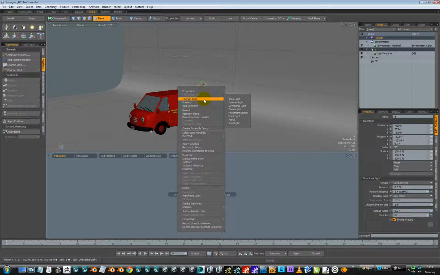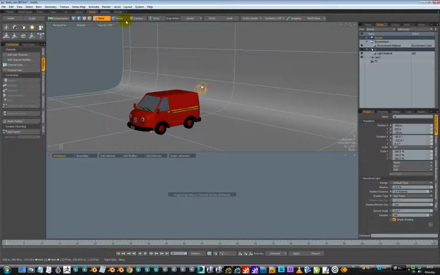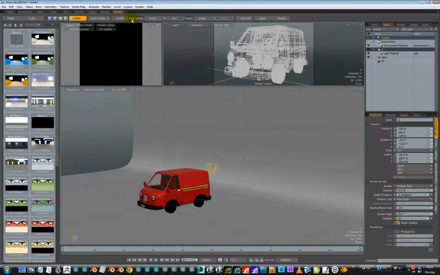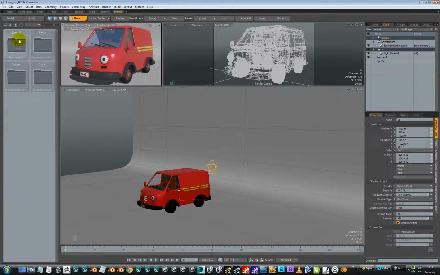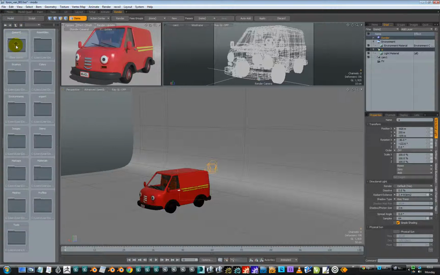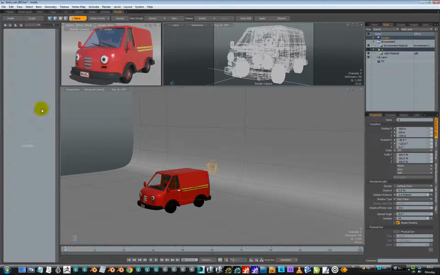Right, so we're in setup mode at the moment. We're not rendering anything yet, so let's jump over into the render tab inside Modo, and it's going to do an initial render based on that. So this is just the preset materials that are inside. Let's look at materials inside Modo. I nearly said Lightwave then. That's a bit mad, isn't it? Let's go to what we're looking for. Oh yeah, materials. So we're looking for plastic because we're making toy type things, and low gloss.